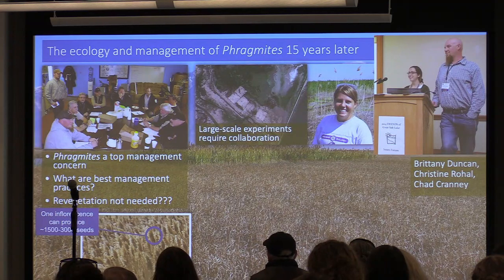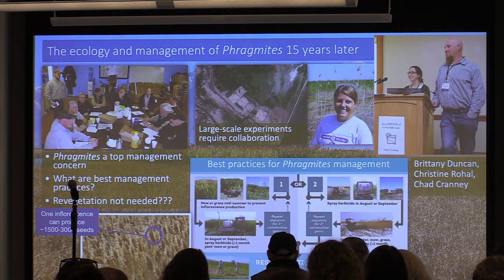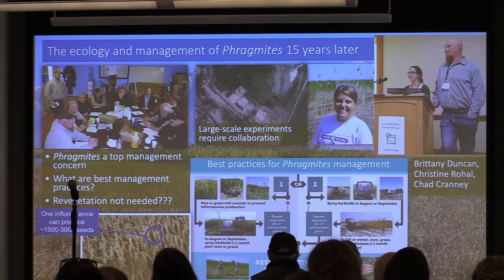We also had some questions about how this plant is spreading, and from our genetic research we were able to identify that seed reproduction was really the critical way that this plant was spreading around. So pulling from all these experiments, we were able to develop best management practices and pass the torch back to many of our manager collaborators. In particular, one of the key parts of this was identifying that key role of seed production, and new or additional management steps that were really important to control that seed reproduction.